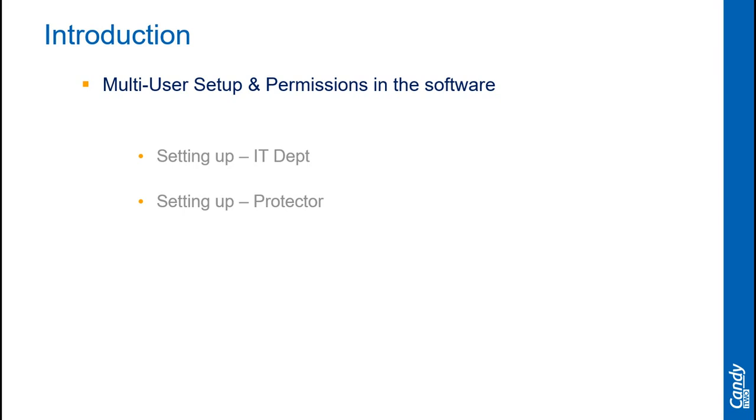So let's see what we've covered till now. We looked at setting up by the IT department. We looked at setting up done by the protector. We also looked at setting up the enrolled users. What happens on Jay's machine or Praveen's machine? How do we create the multi-user company on there? How do we give a pointer to the multi-user company from the enrolled users' machines? We also looked at how we go and create jobs within the multi-user company.